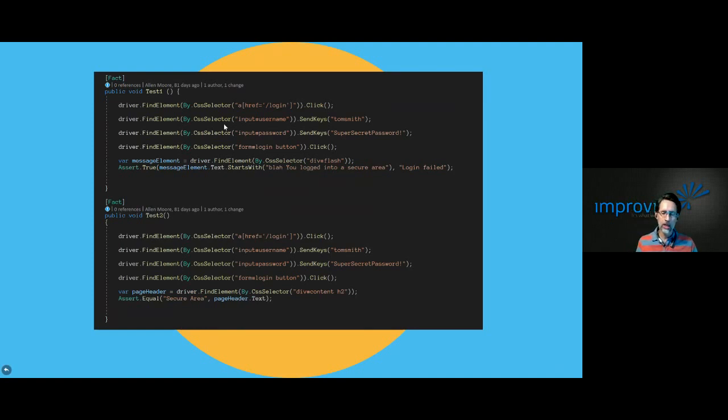And if you think about a login scenario where every test that you do has to go through a login page, and if you use record and playback tools and you capture that login every time, if a developer changes something on the login page that breaks one of your element locators, you find yourself having to edit 100% of the tests that you've recorded in order to fix that element locator. And that's part of that maintenance problem that I talked about.